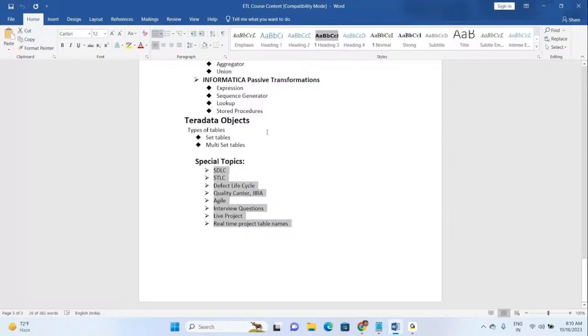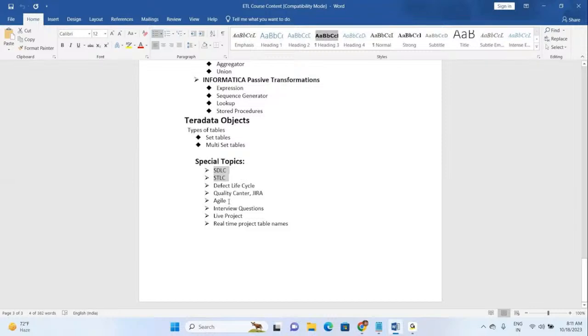That aspect also, I will give the defect lifecycle management and each and every software development aspect, SDLC and STLC. STLC is also required. Here also there are different levels, like how to get the requirements, how to analyze the business, and how to write the test cases. That aspect I will give you.